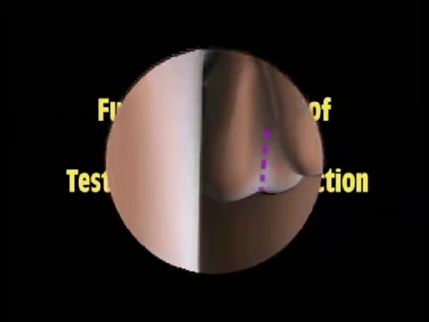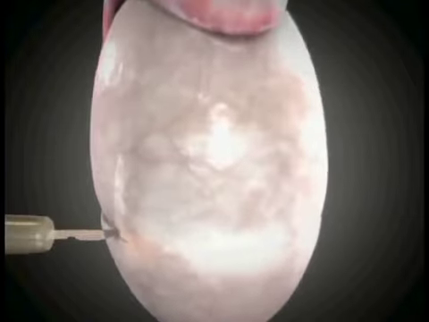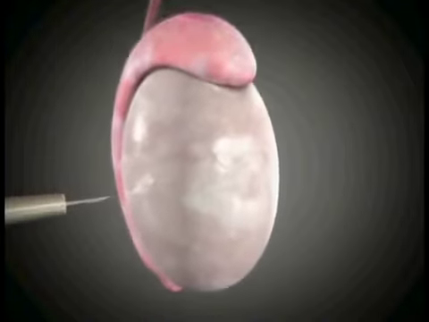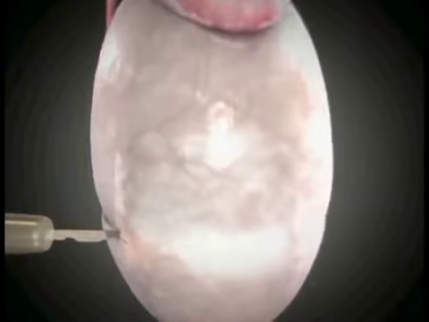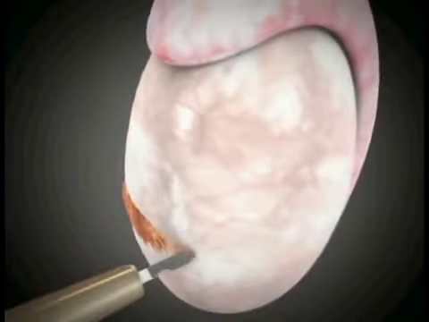Future application of MPM guided testicular sperm extraction. This animation demonstrates a model of how multiphoton microscopy could be used clinically to guide testicular sperm extraction.